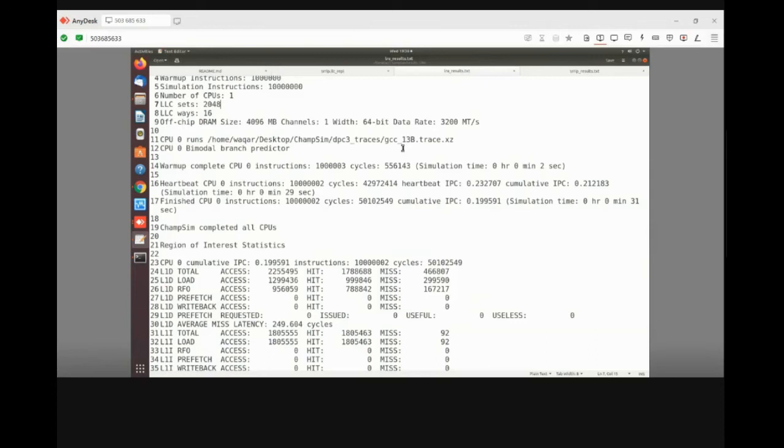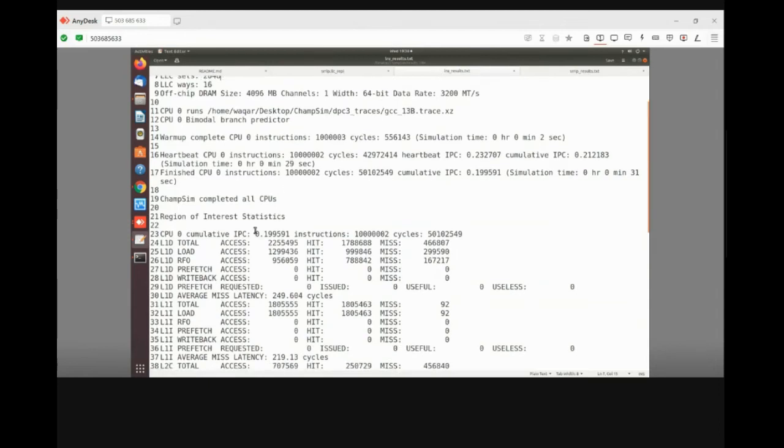See, in the comparison part, when we come to LRU, we can look at many of the parameters here. But basically, what we look at is the region of interest. You can look at line number 21. Here you can see the region of interest, and you can see IPC, cumulative IPC.